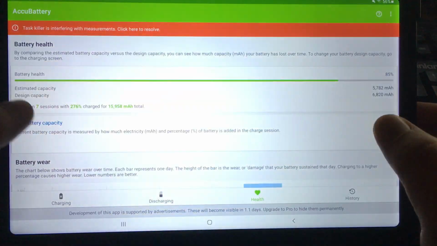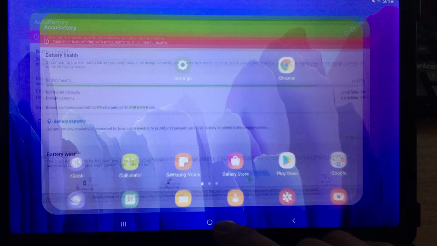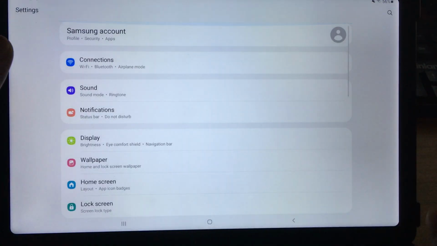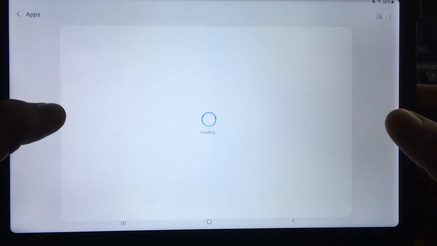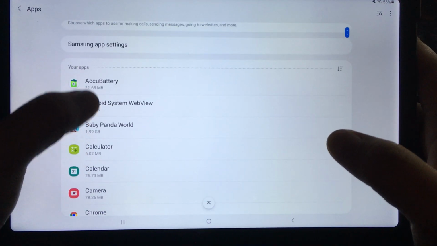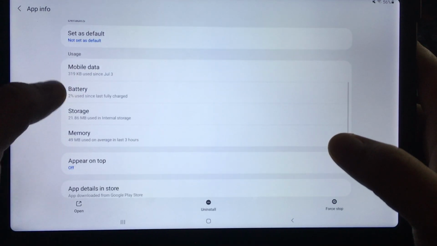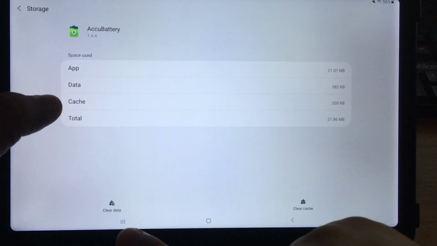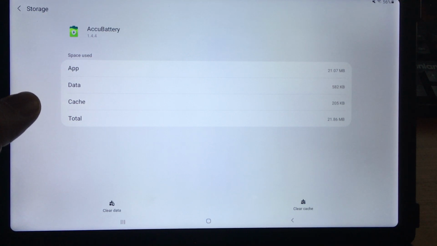What I'm gonna try to do is for AccuBattery, I'm gonna go clear the stats and try doing this again from scratch. And you can do that by going into the app to delete the storage, which I might as well show now if I can. You go into settings. And apps. So I need to find AccuBattery. Go into AccuBattery. And then go into storage. Scroll down to storage. And from here, if you clear the data or clear cache, one of the two, it'll erase the data and you can start from scratch, like you deleted the app or not.